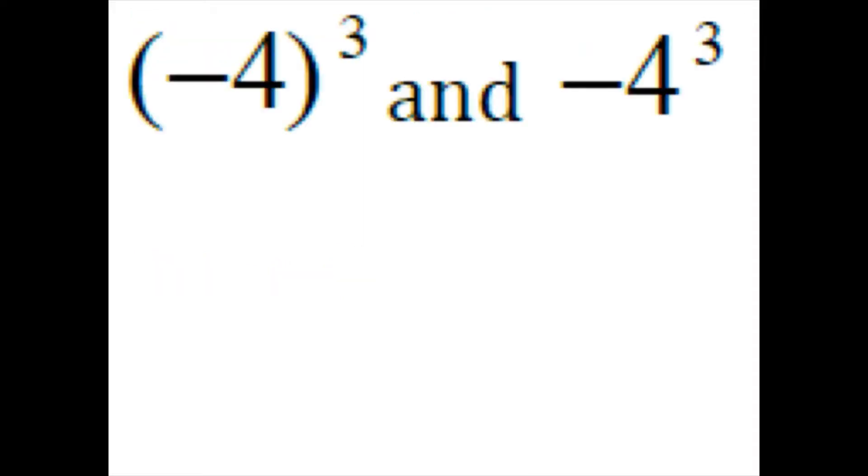Then, let's look at that second example. Again, for both of these, it's important to remember how many negatives we're dealing with. So, if I expand this first one with the parentheses, I have negative 4 times negative 4 times negative 4. Here we have an odd number of negatives, so we know the answer is negative. And 4 times 4 times 4 would give us 64.